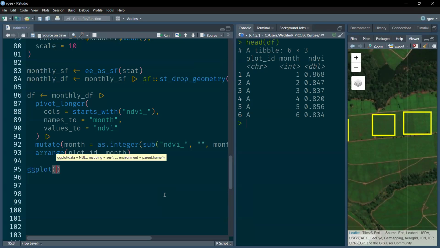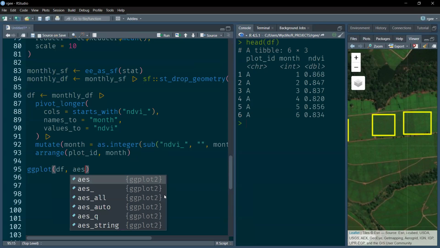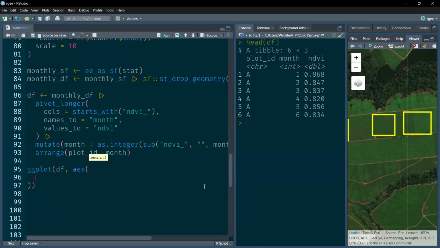Okay, so ggplot function, and then we give it the data frame, which is the DF, and then for the aesthetics, on the x-axis we want the month to be, and on the y-axis we want the NDVI values to appear.